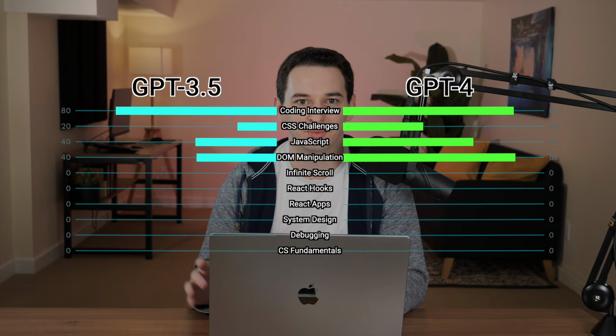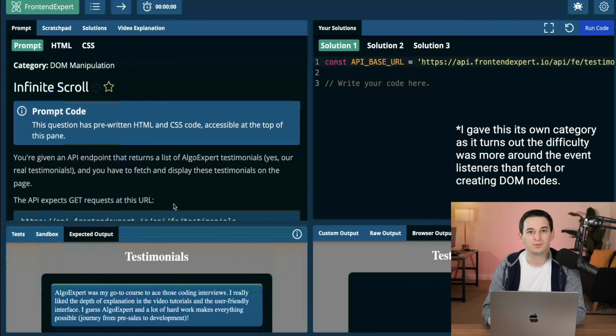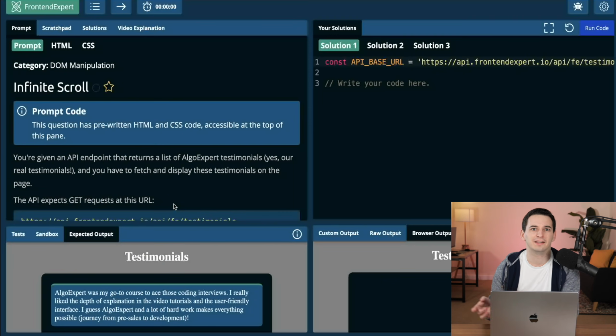So awesome job to ChatGPT-4. This is much better than 3.5 gave and way better than we got the first time I ever tried to do this. Okay, so next what I want to do is see how it can do with DOM manipulation in JavaScript and see if it can make an API request to an API if I describe it to it.